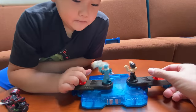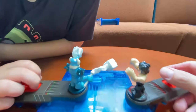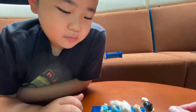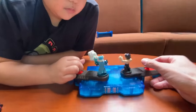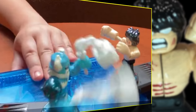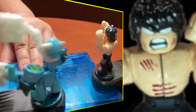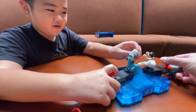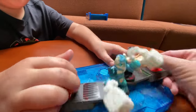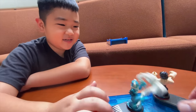now. Okay, we got OP Stormstrike versus Bruise Lee. The winner of this battle will go on to fight Carnage in the next round. Ready, fight, Split Strike. Oh! It's 1-0. Bruise Lee needs one more and he's moving on. Ready, fight, Split Strike. Oh, you tied it up.